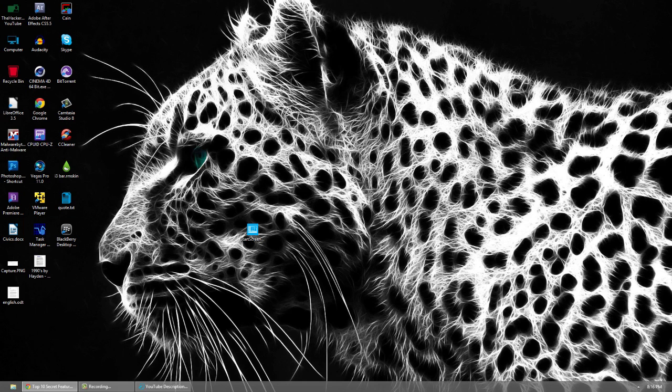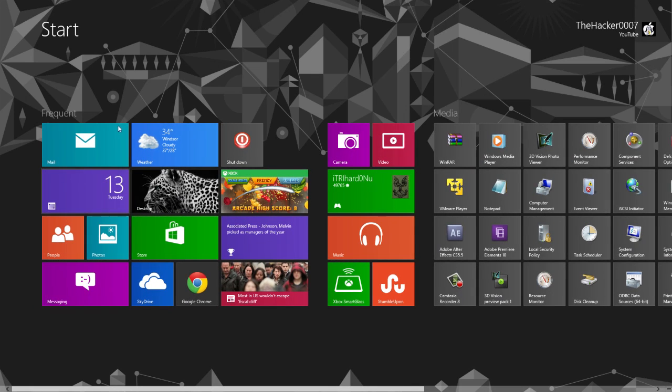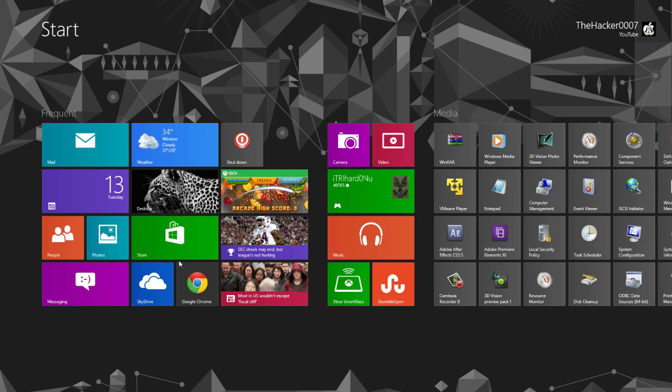Alright, so you may have noticed throughout the video I have 4 rows, I don't have 5 rows, which is the default, because I actually have recorded this video 5 times over and over again. But anyway, so I'll be showing you guys now how to tweak the number of rows on your start screen. So there is no program to do this. We're going to have to go through the registry and do it ourselves.